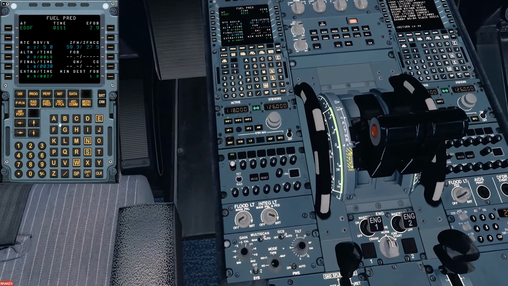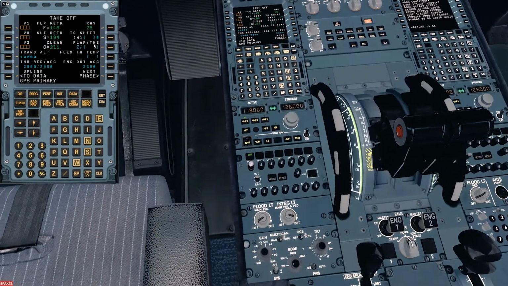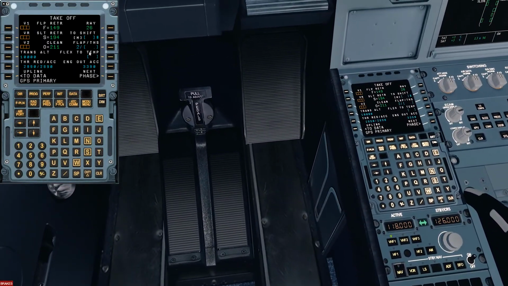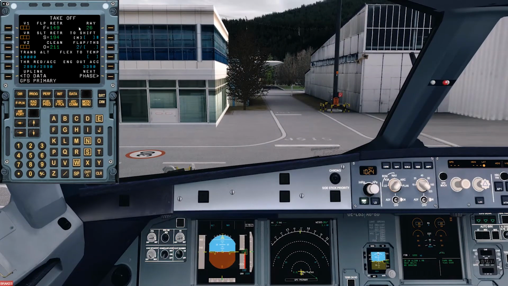So we can actually put that in here. It's just like a scratch pad. It's not actually doing anything with the aircraft there. So we can see here our route has been selected and shown.